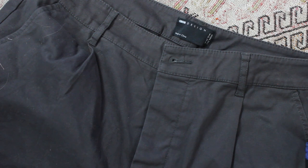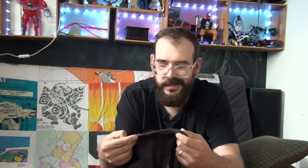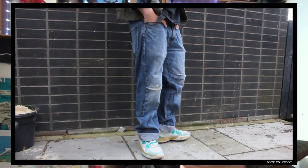On the other side of this — this is a moment of weakness — this is a pair of ASOS chinos, the same mix of cotton and elastane. I really needed new trousers, I wasn't really sewing yet, so I went and bought the cheapest pair I could find off ASOS. They arrived and they never fit, and the moment I buttoned them up all the buttons came off the front fly. It was a galvanizing experience because after this I made the repairs to the Forever Jeans, and that's really what got me started on the channel.